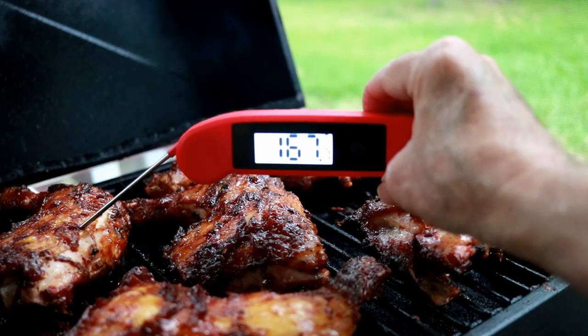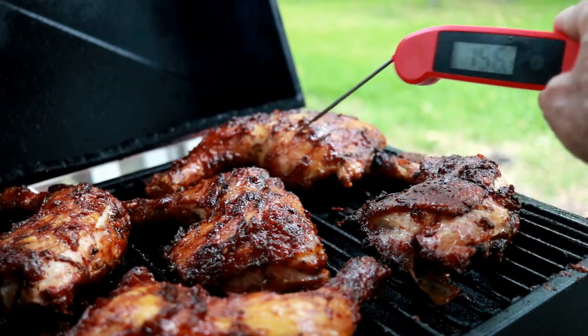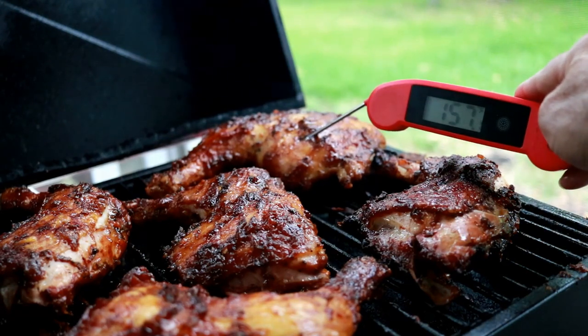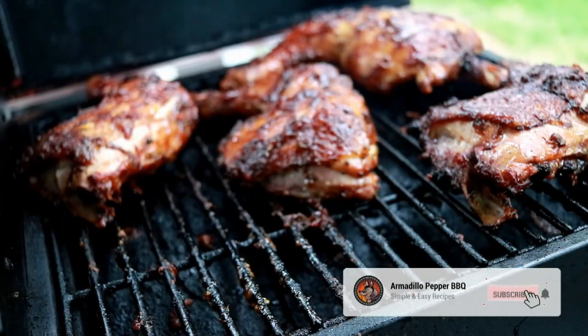This chicken is temping at 167 to 168. As I mentioned earlier, for dark meat, you can bring the temp up between 165 and 175. You can see this one in the back corner is about 157. It'll creep on up some more. Let's get this chicken off here.